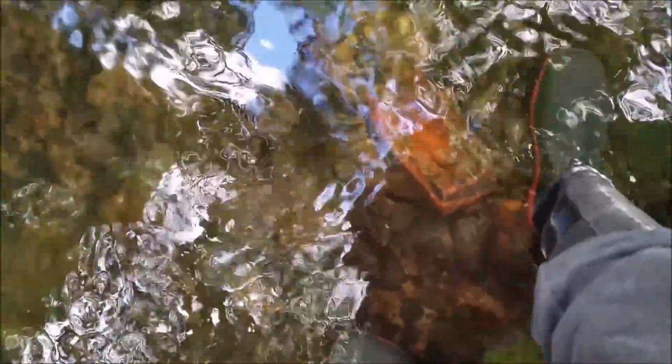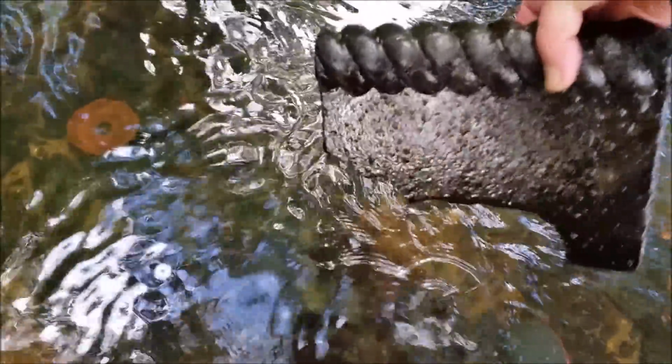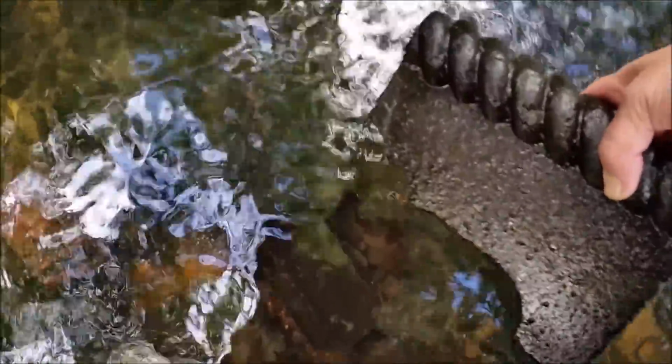Right, just flip the brick over in the water here. It's got some lettering on it. I can't really tell what it is at the minute. I'm just looking here down the side of it. Oh, there's some. It's an old Victorian stone. It's like path edging or garden edging. That's a nice one with the rope twist top. Yeah, that's nearly intact. That's pretty cool.